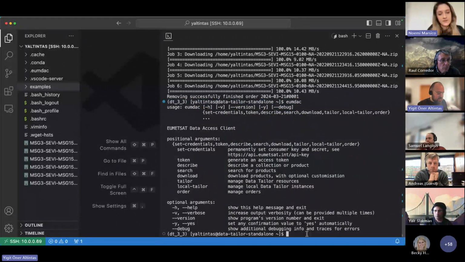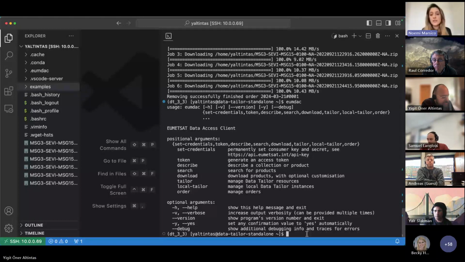Yes. Should I show it? Yes, please. So absolutely, once you are inside your virtual machine, it's going to work exactly like any normal computer. You will be able to install EUMDAC through the steps that Yigit will be showing you in a moment.